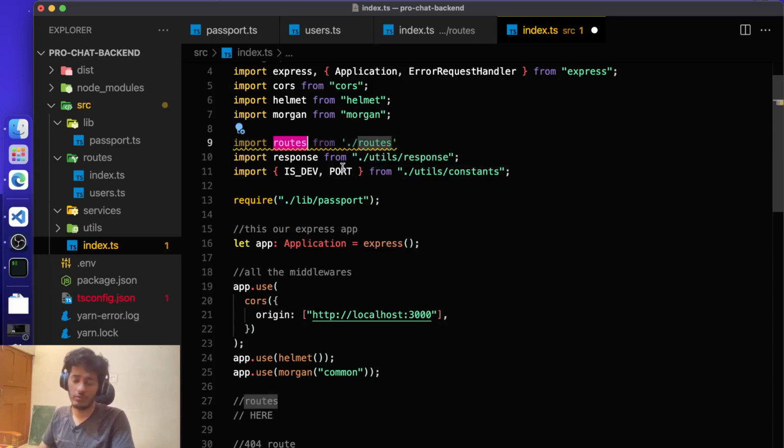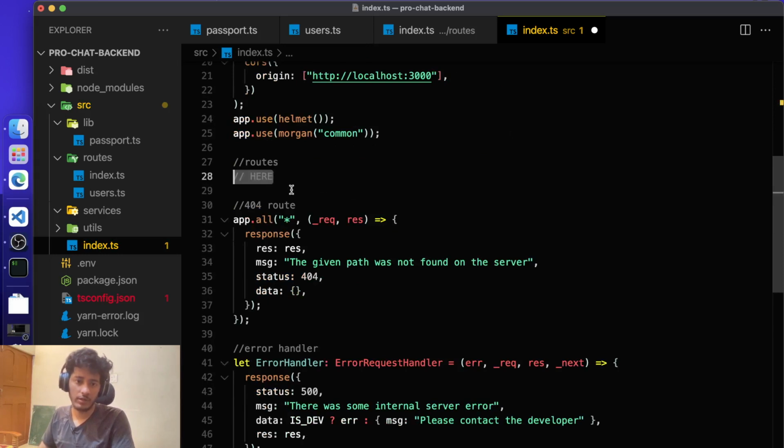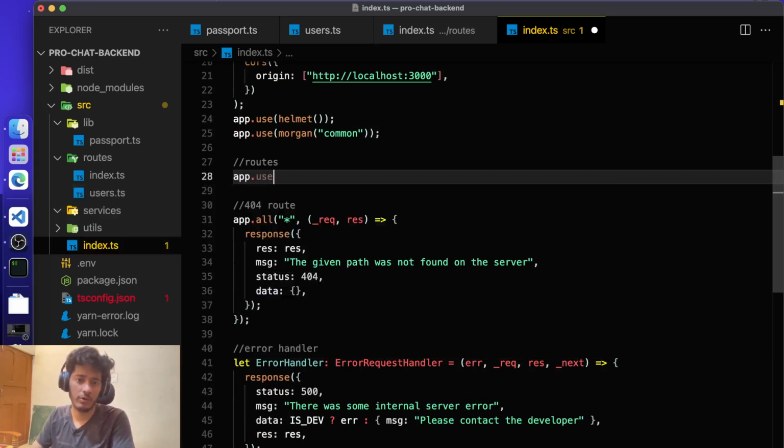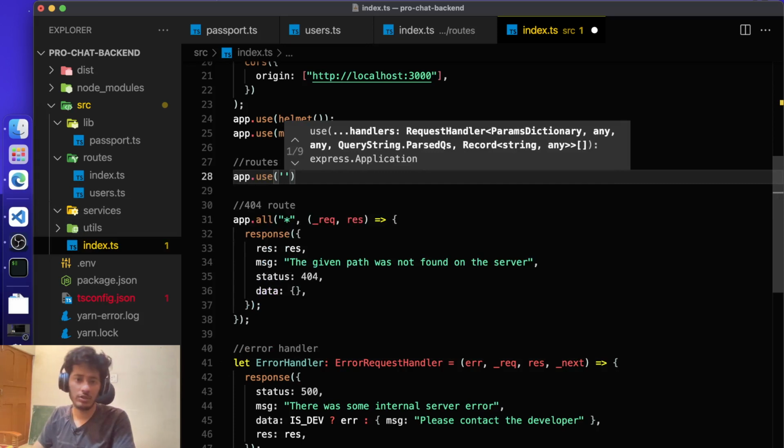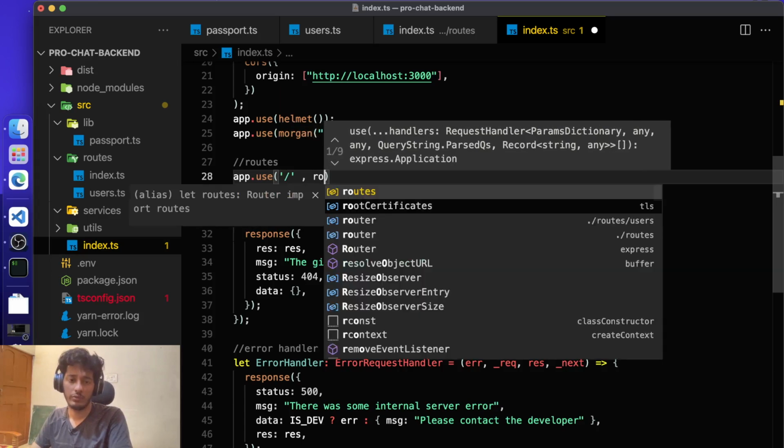That's all the routes. So we can just copy this, and after this, here we have the route section. So we can say app.use, anything which comes with slash, which is the home page, we want to redirect it to routes.